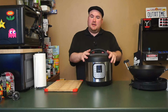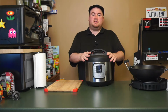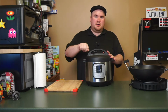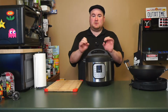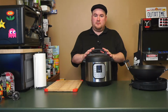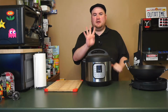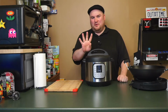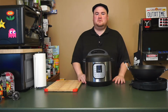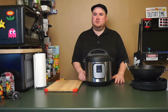So I traditionally use the Instant Pot to cook rice because it makes the best rice that I've ever seen, and it's very easy. There's one cup of rice, and this isn't instant rice, this is actual uncooked rice, and one cup of water. I made four cups in total. So 4 cups of dry rice, 4 cups of water, run it through for around 20 to 22 minutes. And I usually run mine around 20.